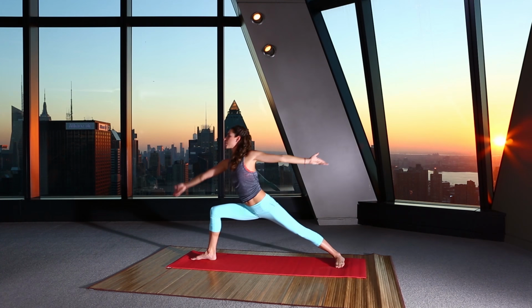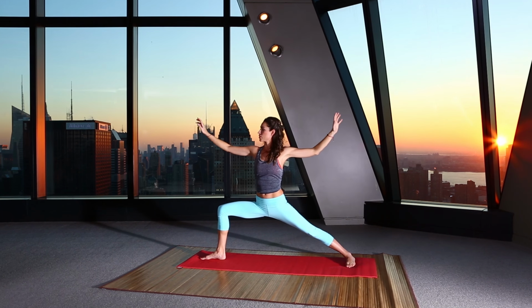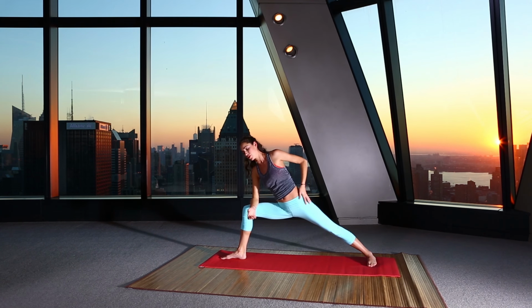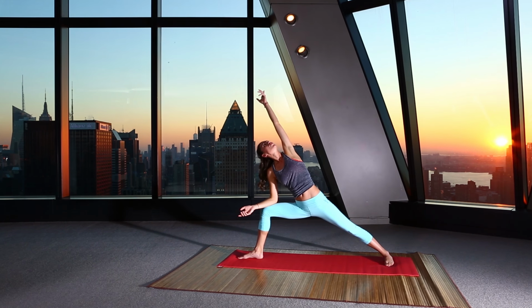Reach your top arm way back. Big inhale to stretch up. And easy exhale, soften into your warrior two. And tip your torso all the way back here. Nice reverse, big stretch. And then way up and over your extended side angle this time. Planting your forearm onto your thigh. Reaching your top arm all the way up and over. Just giving your body a chance to open up.